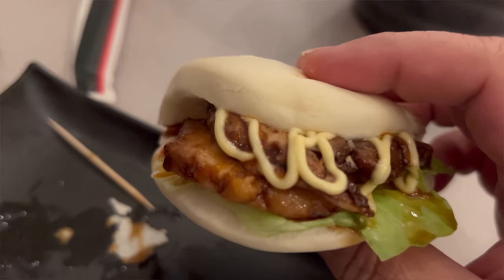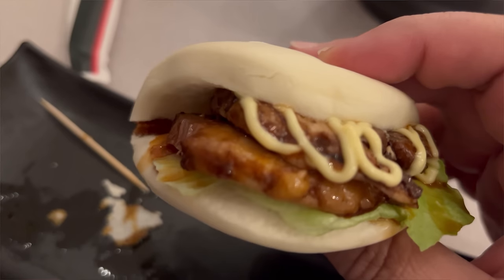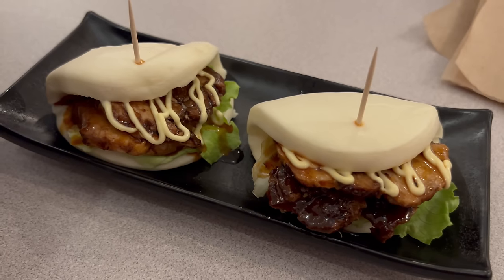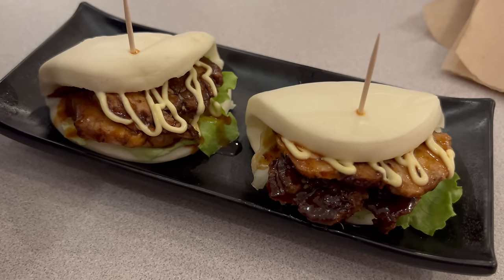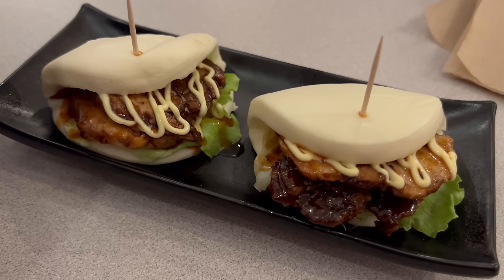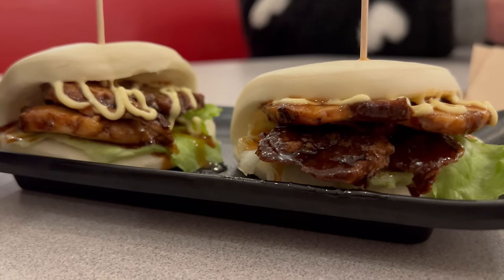First up, I'm trying the pork bun. Pretty good looking pork bun here, although the bao bun is kind of cold — I wish they would have provided it steamed or hot. Actually, I'd say that's just okay. The bao is a little harder than I would like — not that usual soft pillowy texture. The pork here is nice though: it's fatty, succulent, and it's been cooked well. I'm pretty indifferent when it comes to the sauce here.